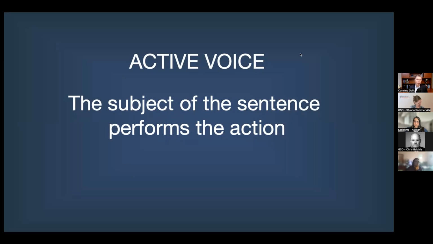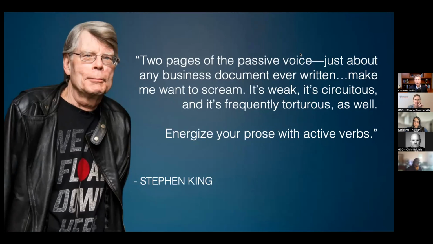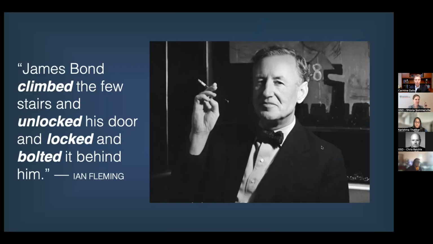Stephen King has a problem with the opposite, which is the passive voice. He says two pages of the passive voice in any business document makes me want to scream. It's weak, it's circuitous, and it's frequently torturous as well. Obviously, he's having some fun with words there. Energize your prose with active verbs. Subject, verb, object. Powerful novels, great writing, it's almost all subject, verb, object.